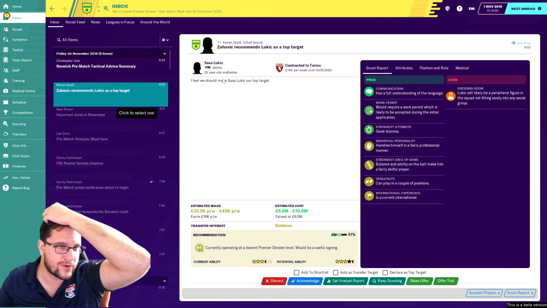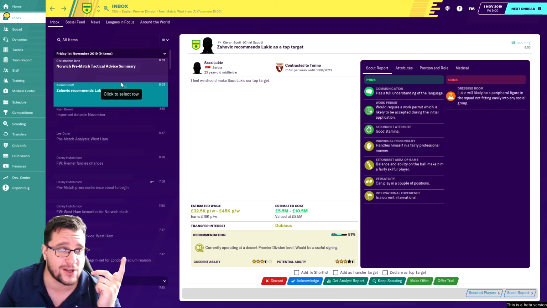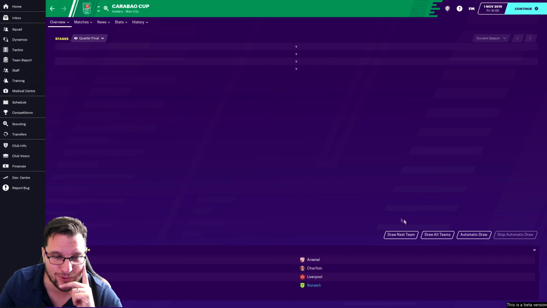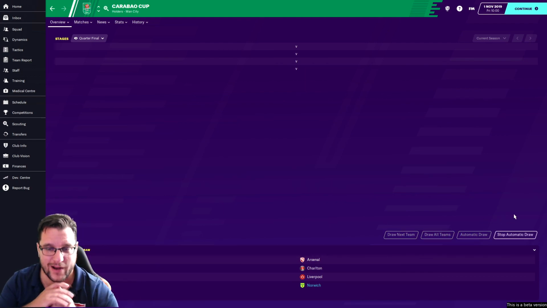Zahovic recommends Lukic as a top target. Sasa Lukic. I mean, Zlatko Zahovic has been very, very busy as my director of football. He hasn't stopped recommending players. But here we are, the quarter-final draw for the Carabao Cup. Ideally, Charlton or Brentford or Accrington would be wonderful. Let's do the automatic draw. We'll give it a bit of suspense.